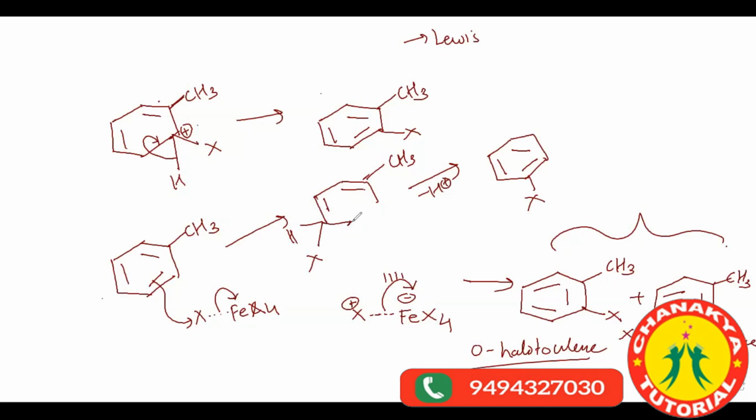This writing pad is not working properly. It will be in this manner now. It becomes positive. So what happens? It will forcibly form this. You will get this product, CH3 at 1, 4, and 1, 2, 3, 4. Para haloarenes. The same mechanism would happen, just instead of the ortho position, it takes place at the para position. Clear? Yes, ma'am. Shall I erase it now? Ma'am, 1 minute.